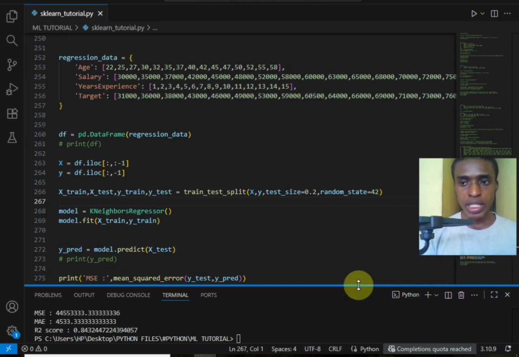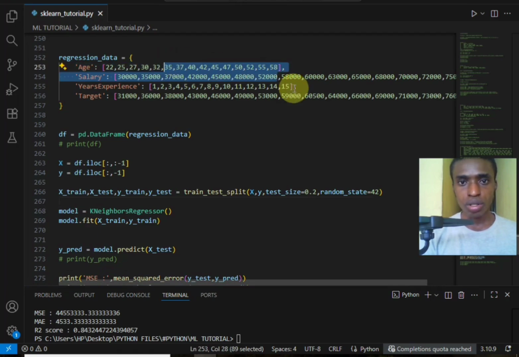The way this time series split works is this. It splits the data that we currently have. Let's say we have 15 rows of data here. If we set the number of splits to, let's say, 3. Let's make a smaller example. We have 9 rows of data and we set the number of splits to 3. What it means is that 9 is going to be divided by 3.